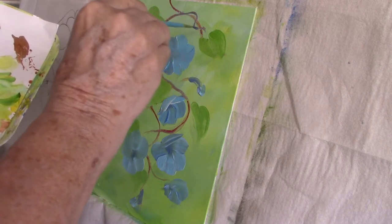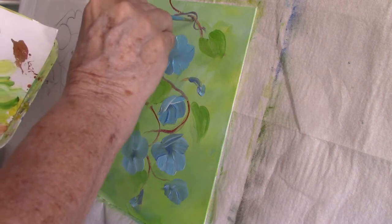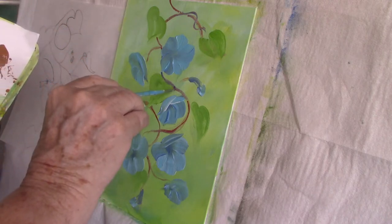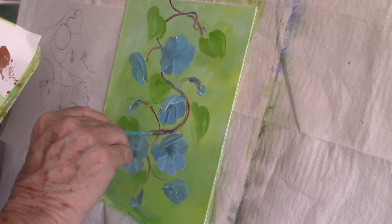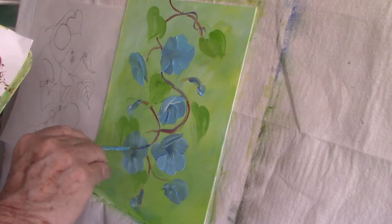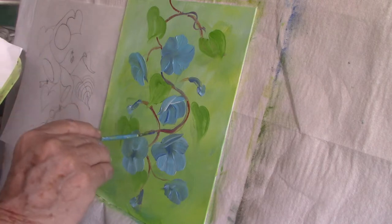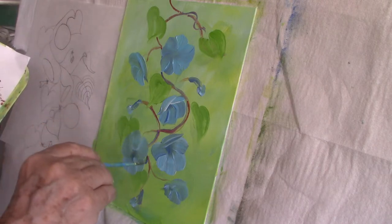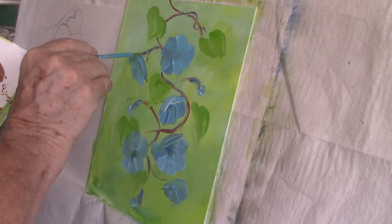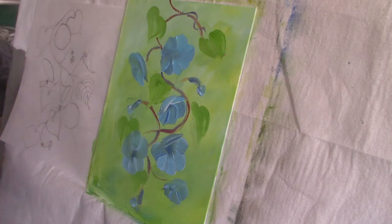I've decided to add a raw amber shadow to my stems. And I want to say that you don't have to separate your colors. It's okay to overlap these things, to have color peeping through. When you've finished your painting, you may hardly see the alizarin crimson on the stems or the raw umber, but it will be there, it will peep through, and it will add dimension to your painting.